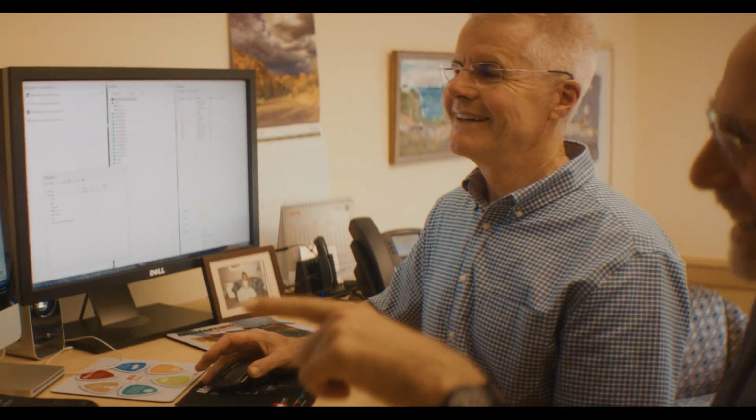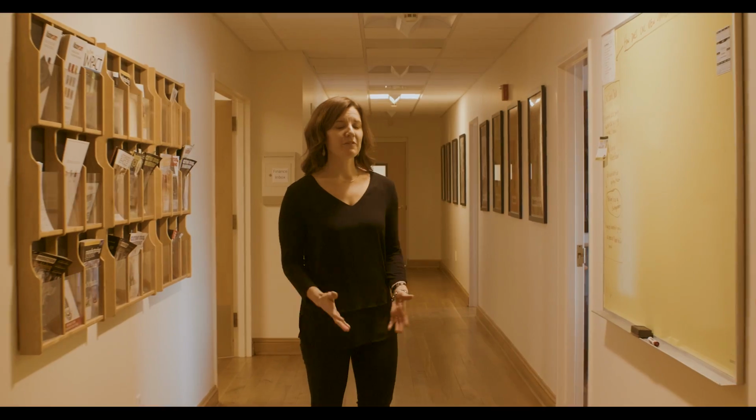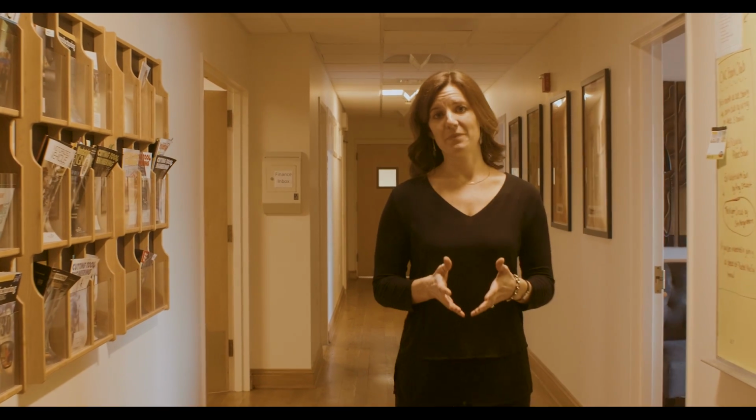So it takes more than development to get software out the door here. Here we are in our sales and marketing wings. We like to make sure that everybody has a very comfortable working environment here, and one of the ways we do that is by providing equipment. It's often the little things that define culture of a company, and one of the little things that we have is our lime green board.